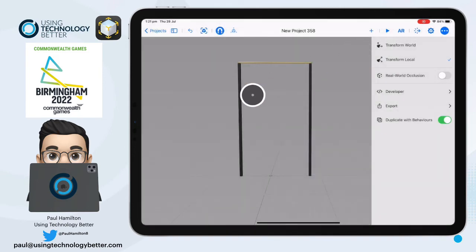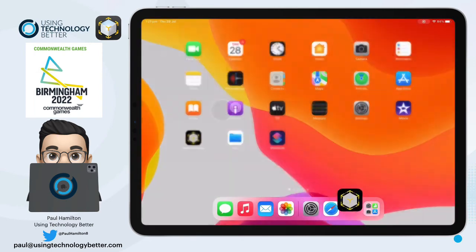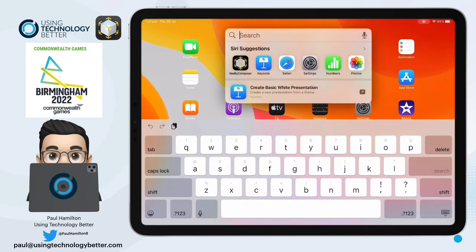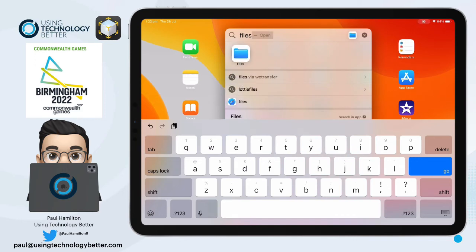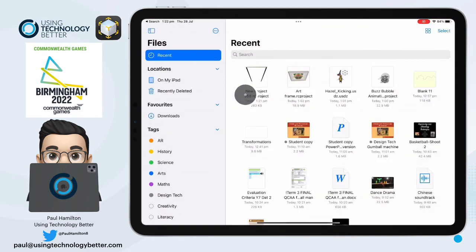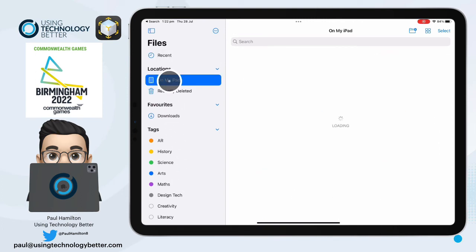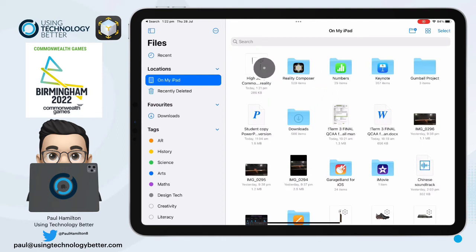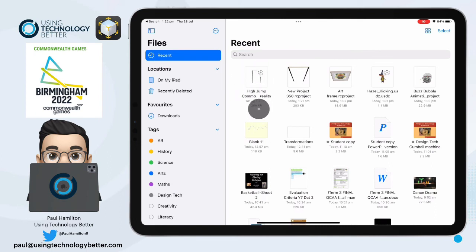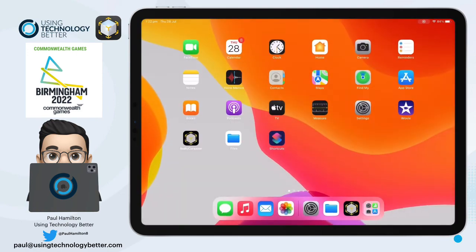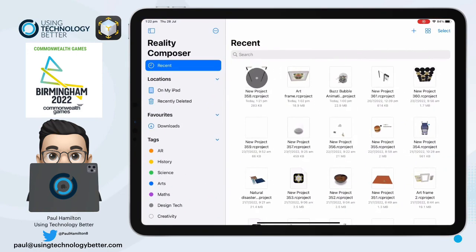Now that's going to go to my files setup now. So if I go to my files app, I should, theoretically, have that file ready to go. Now, a couple of things. It hasn't come through yet, so it's not in recent yet. That's not it. That's the editable file. If I go down to the left-hand side and go to on my iPad, it might be there. So it might take a time. Sometimes it pops. There it is there. You can see the little AR icon ready to actually view it. And it'll pop up in recent now because it just takes a little while. And there we go. We are ready to tap on that and view that in augmented reality and see how tall it actually is, which is super important.